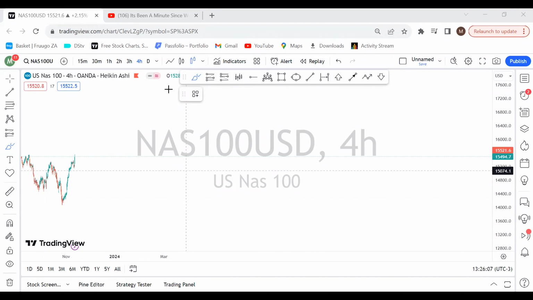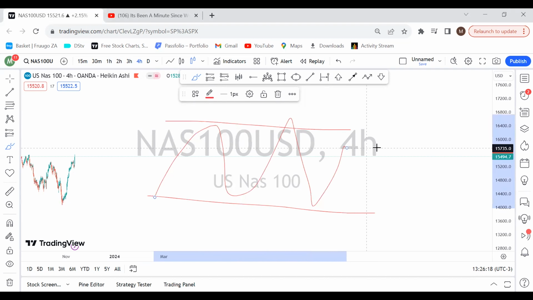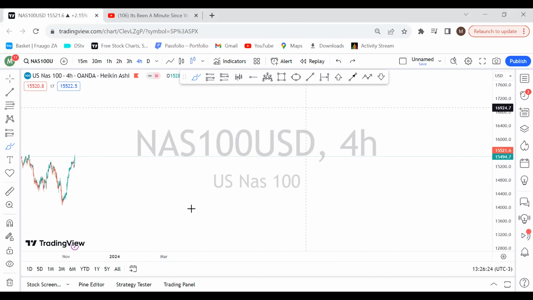The first thing that we do when it comes to market, obviously, is spotting out your highs and lows, no? So the market will be ranging within those highs and lows. Since you know that, I'm just gonna be fast. And then we also have structures, which I'm sure you're aware of.